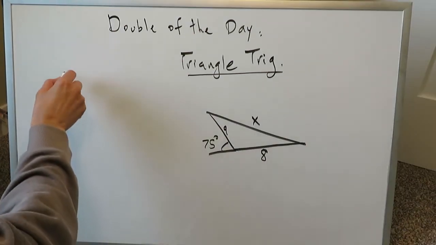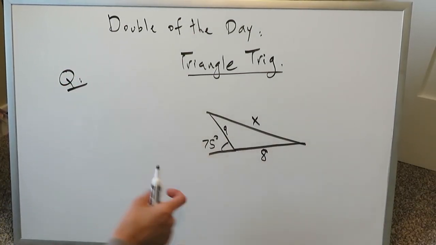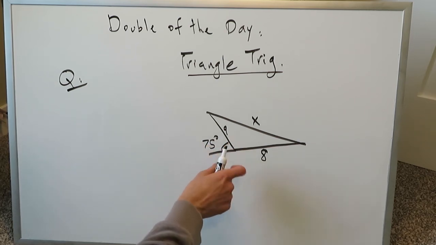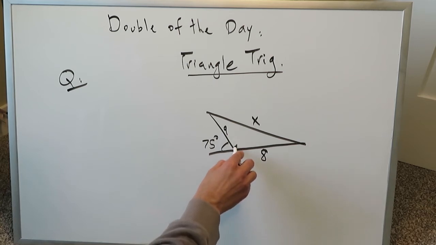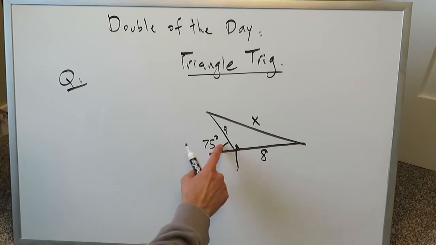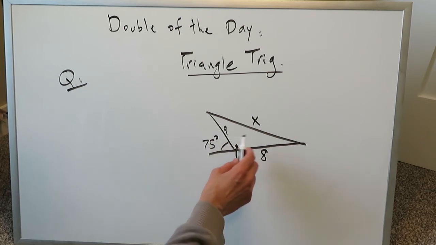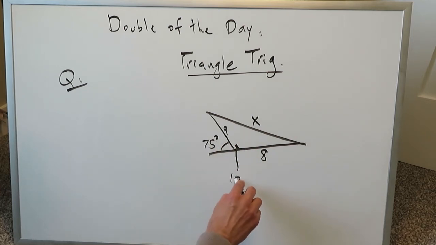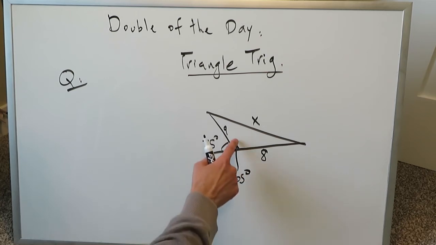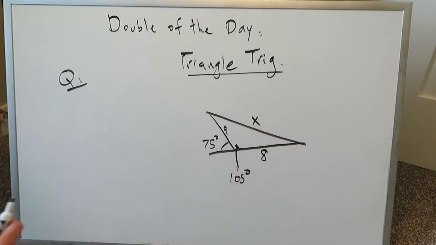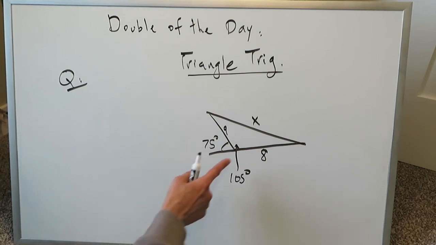Now for this question over here, you're seeing clearly there's a good triangle over here. You have one angle provided outside the triangle, which you can easily use to determine this angle right here, because by the law of supplementary angles, these two should equal a straight line, which is 180 degrees. 75 from 180 would give you 105 degrees. So therefore you'll have one angle surrounded on either side by two sides, and you have to find a third side. For this, you want to be thinking about the law of cosines, and you know the formula from your trigonometry and geometry classes.